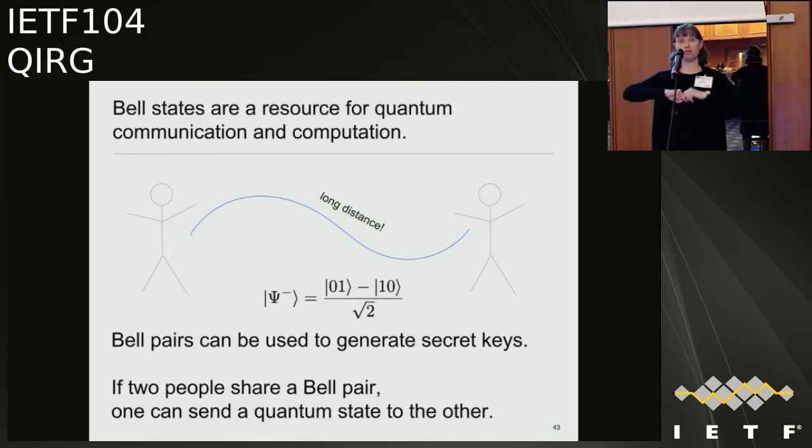You can imagine sharing many Bell pairs and then either adding on top of it something like AES, or the best thing would be to be able to use those Bell pairs in order to generate a one-time pad. But of course, you would need a very high rate of Bell pairs that you're sharing between each other. If you have just one Bell pair, ideally that lets you send one quantum state from one person to the other in what's known, for better or worse, as quantum teleportation.